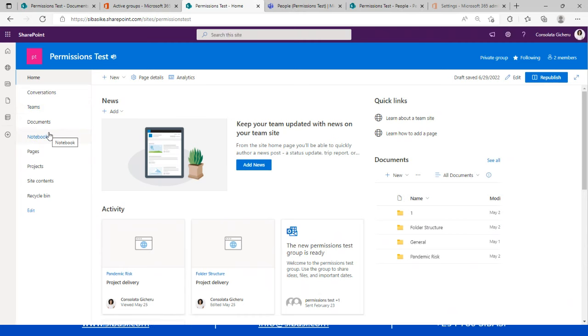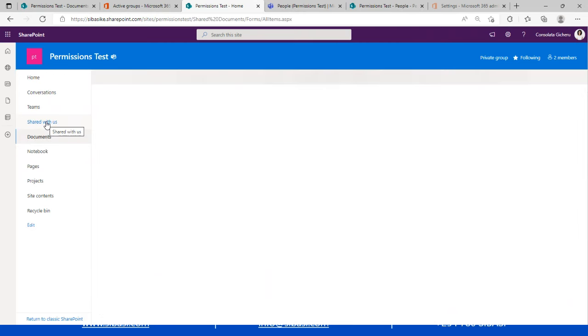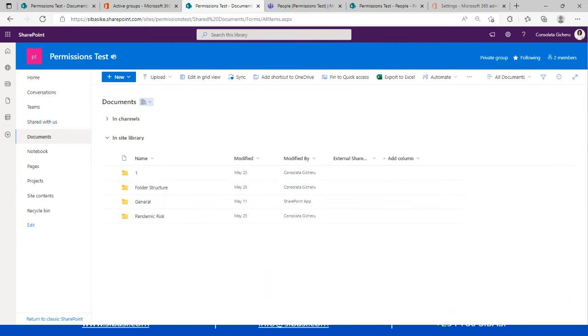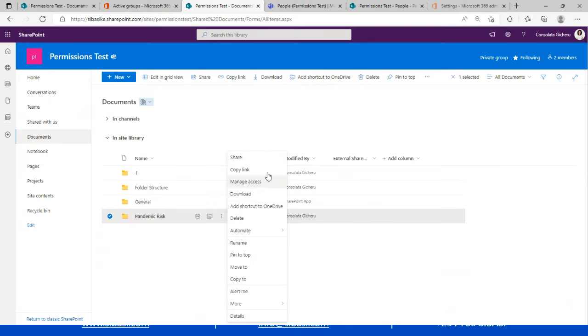While we are here, I just want to show you an additional case where you have all your documents here, and maybe you don't want a folder to be shared with anybody. You want it to still be in the document library, but you don't want to show it to everybody. What you can do is click on the three dots, the actions, and say manage access.